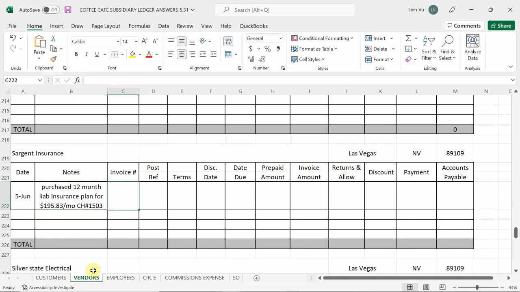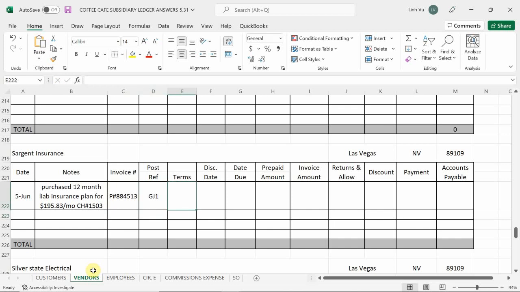All right, what was the invoice number in this case? The same thing as your policy number. I believe it was 884513. Post reference, once again, this was on journal number 1.